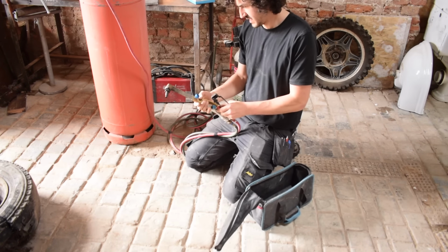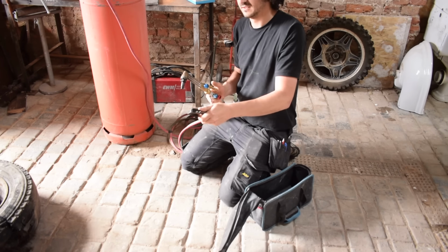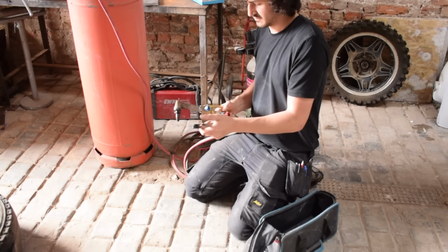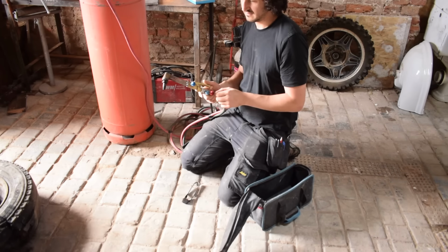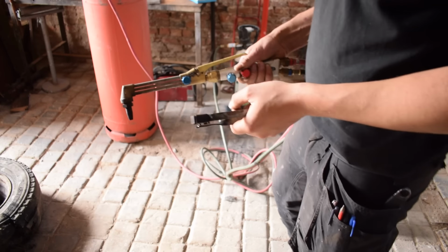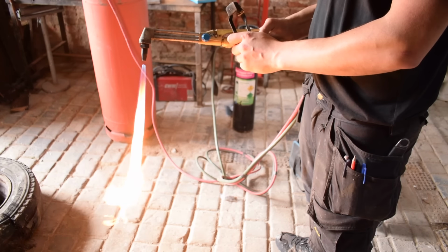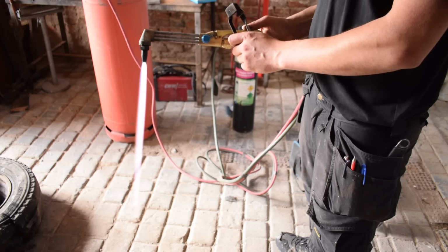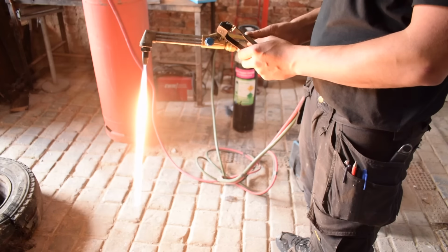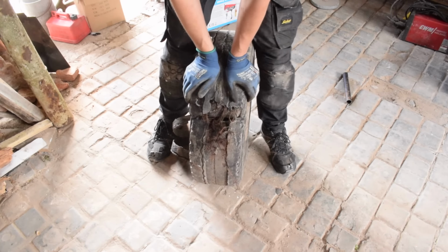See if this works then. Propane instead of acetylene. Here we go again. Just been struggling to get this started. I think I've got the knack. There we go. Blowout on the motorway. Voila.